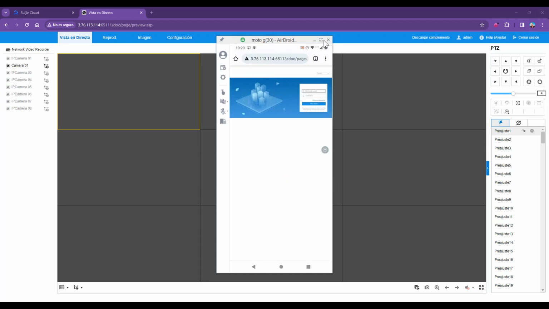As we can see here, it displays the public IP address and port number that is used for creating this virtual tunnel, and that is very good. And that's it.